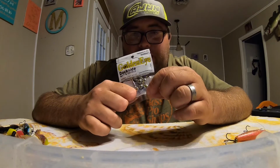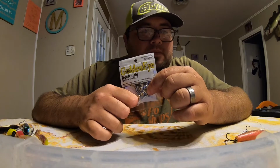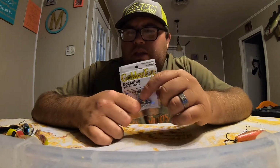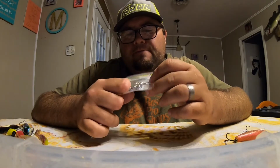They got the golden eyes on these. Some of them are red eyes. I think they have an orange. I'm not too sure about that, but they go anywhere from a quarter to, I think, 5/16 is the heaviest I've seen. Good hooks. Check them out.